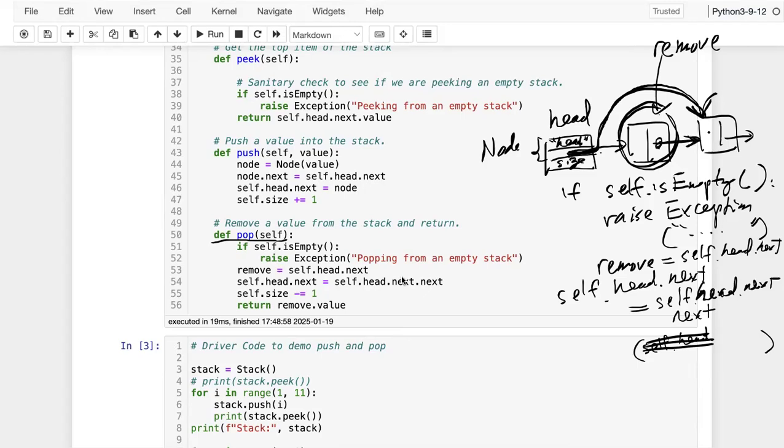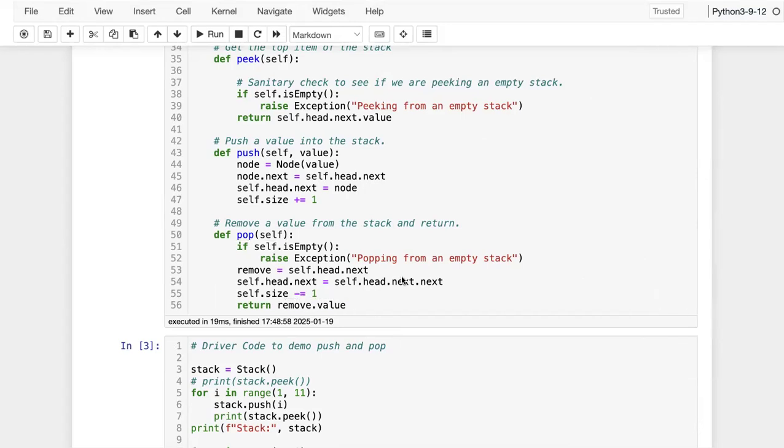So you can actually use self.head.next to be remove.next. Okay, so this is the equivalent. Don't forget to decrease the size. So now I'm going to decrease the size. After that, I'm going to return the value. So this is the remove, and that value is the value I'm going to return. Okay, so that is pretty straightforward.